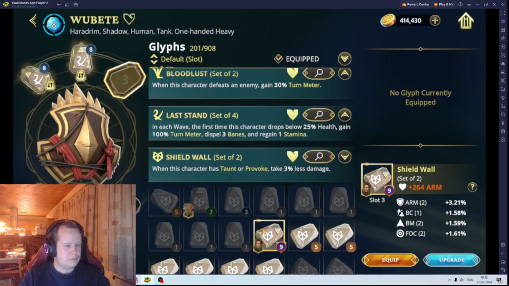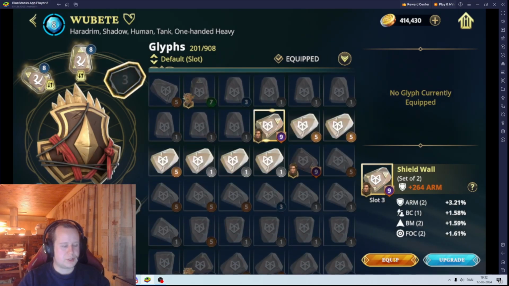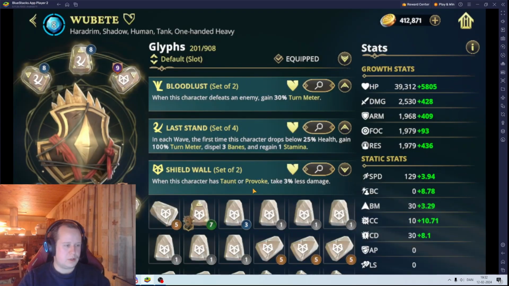And normally, yeah, there's block chance. I just go with this one. I just do helper rats. Sometimes I do last stand here. Or armor pierce as well. So there we go. Then let's just check Charu.